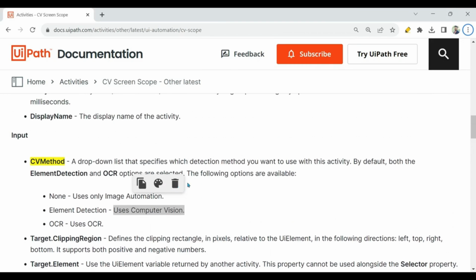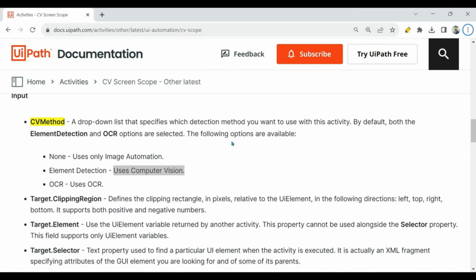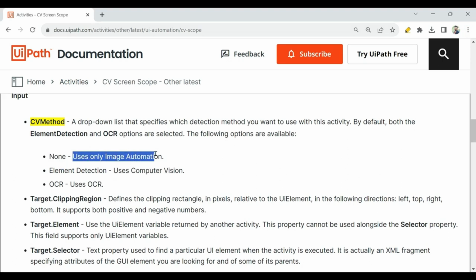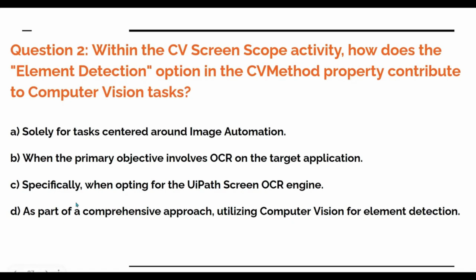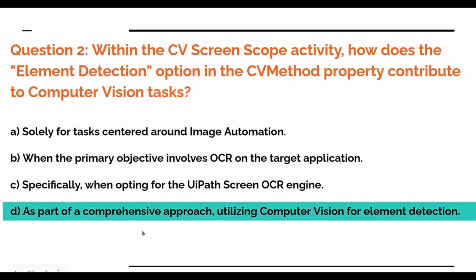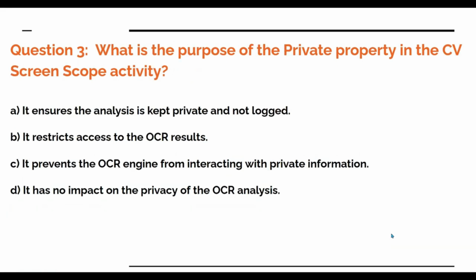The documentation is here. I'm going to paste this link. If you see, there are three options. None means uses only image automation. Remember this, very important: element detection uses computer vision. OCR uses optical character recognition. So these are the three different options given, and this question is framed on that. So the right answer for this is as part of a comprehensive approach utilizing computer vision for element detection. This is the answer.